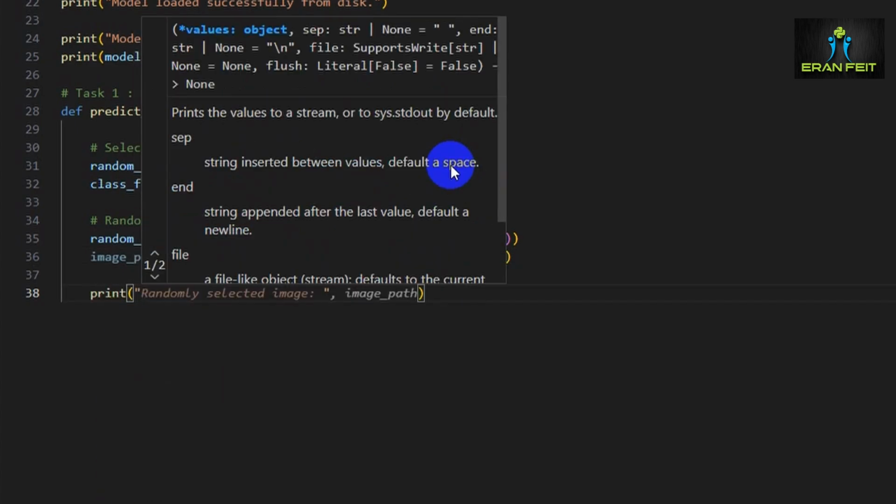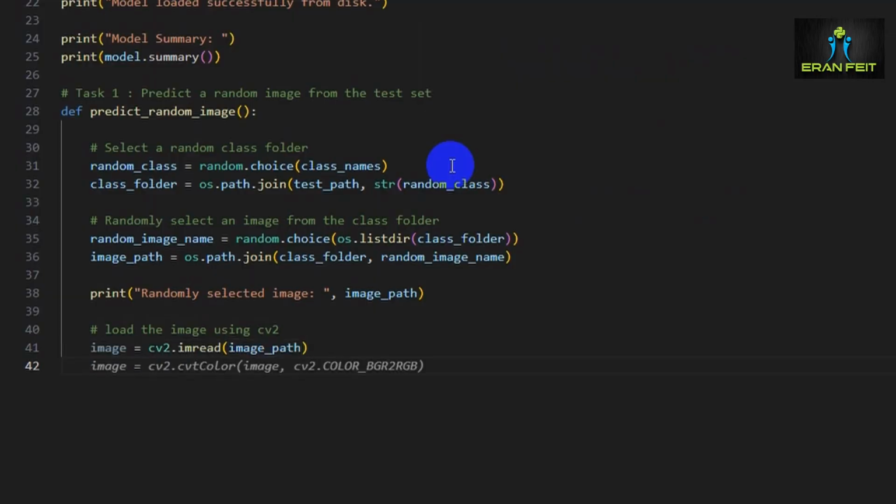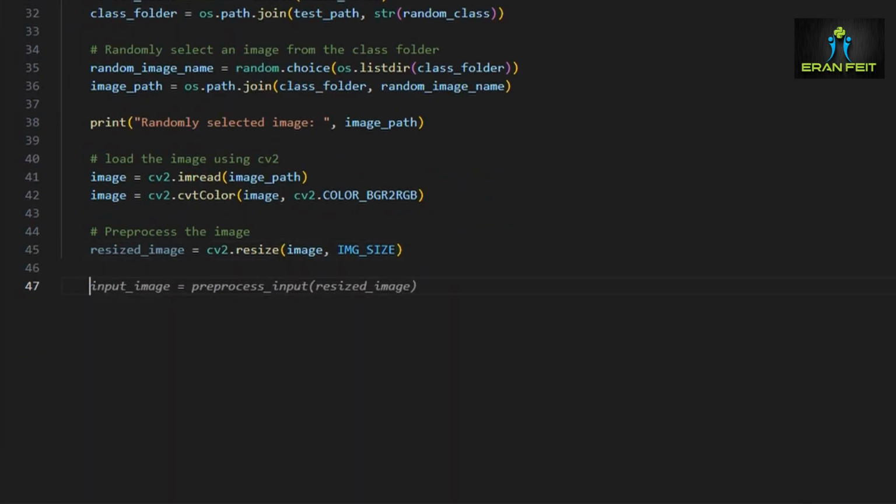After that, let's print the path so we can see the name of the file, and after that we can load the image using OpenCV. And let's convert the image from BGR to RGB since OpenCV loads it in BGR mode. Now let's resize the image to match the model input size.